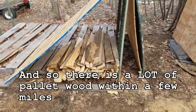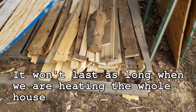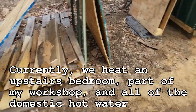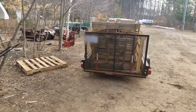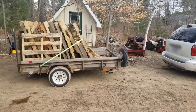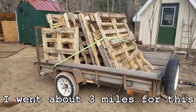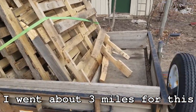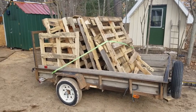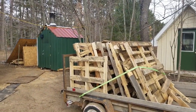Here is part of my wood supply. This amount of pallet boards will last probably a day and a half — that's maybe equivalent to three or four pallets. And I have my pallet hauling rig right here — a very simple, cheap utility trailer, and that's what I used to pull it. That is just from a small local run I did; usually I gather more pallets than that at a time, but that's what they had. That probably represents a week — maybe four or five days of heating.